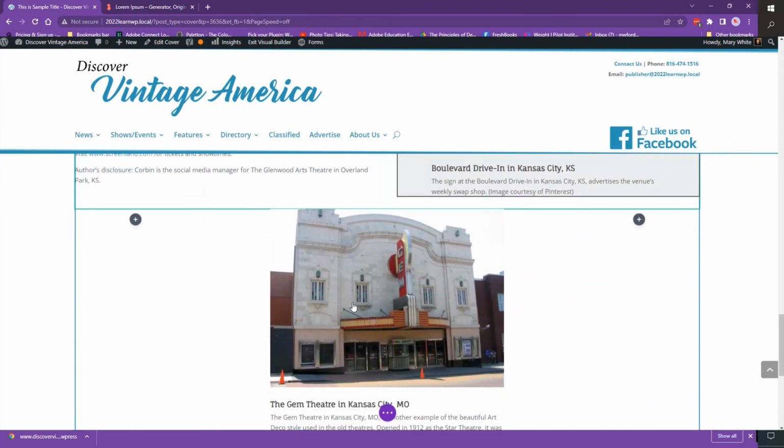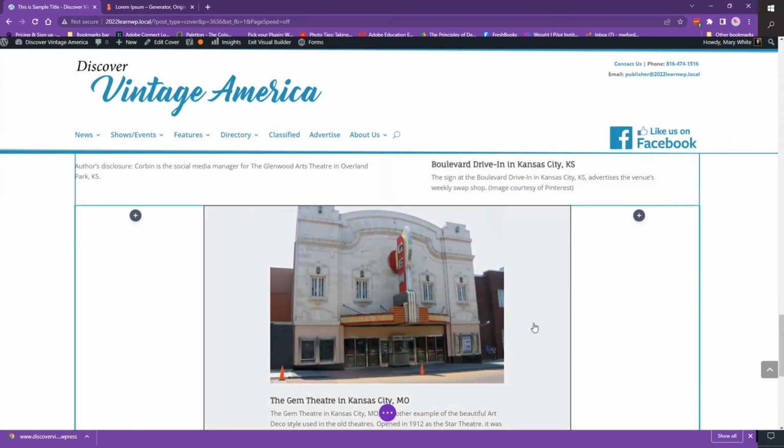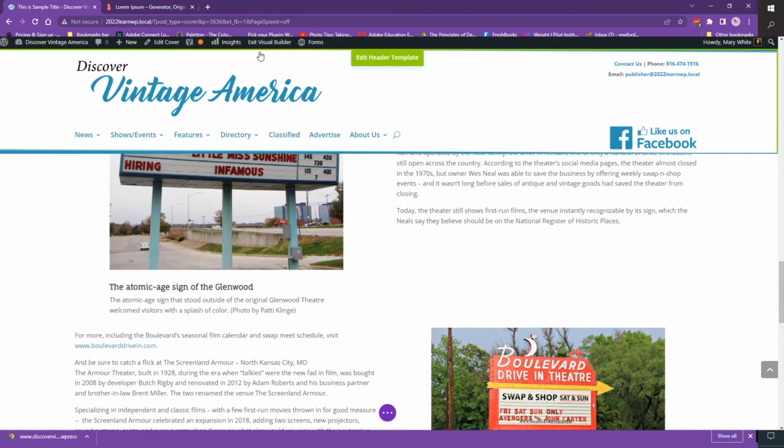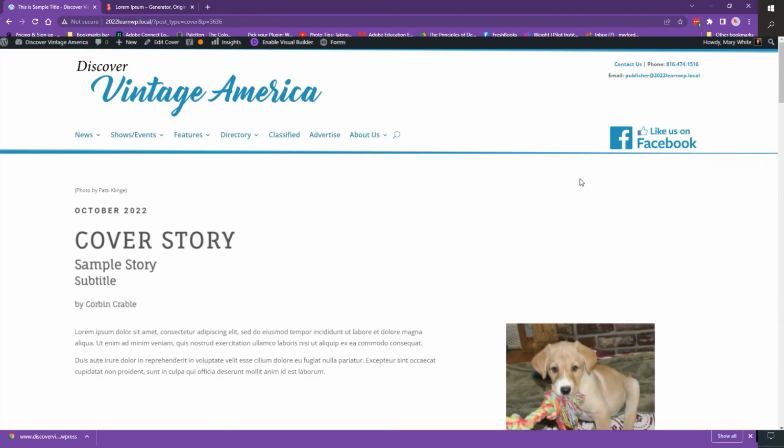And you just go through and change all of that. When you're done, you can exit the Visual Builder, and you can go ahead and with this, you can edit the cover again.